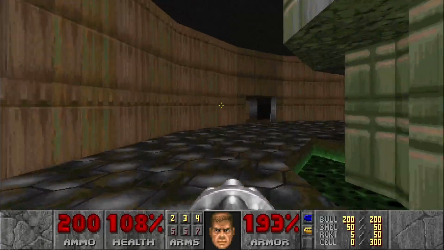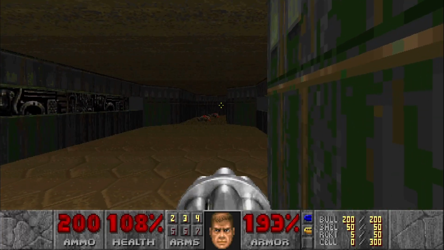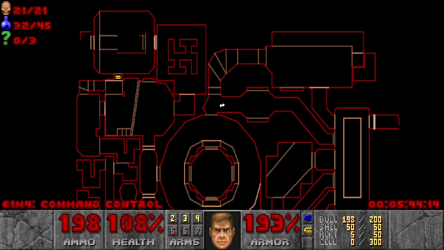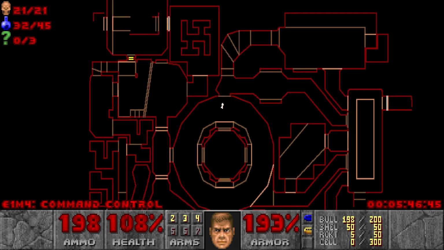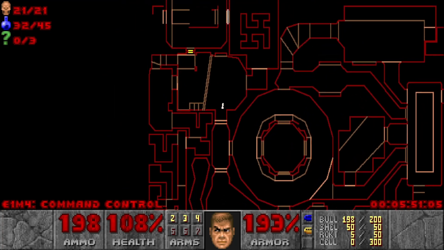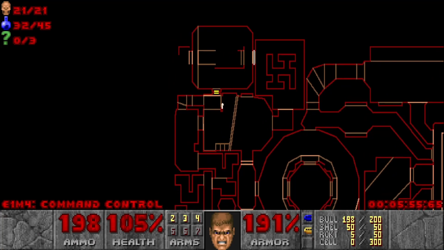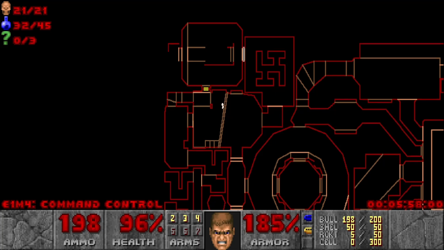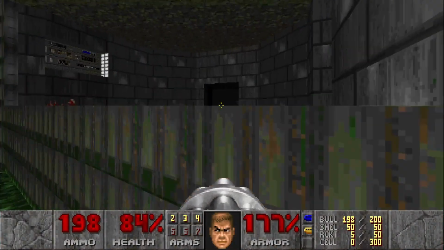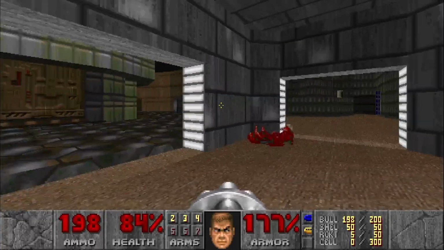Okay, I'm lost. Wait, was there like a... So I have the yellow key card, right? Can I walk with the map open? That's different. Oh no, I shouldn't have did that. Oh, that was a really bad idea. Oh, that was a terrible idea. Oh, don't ever do that. Don't walk with the map open. That was a bad idea.